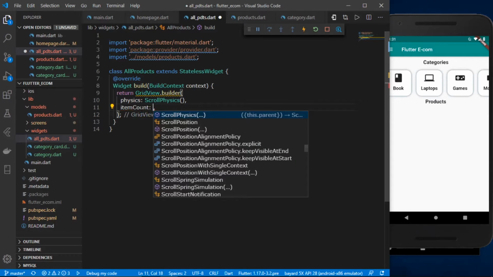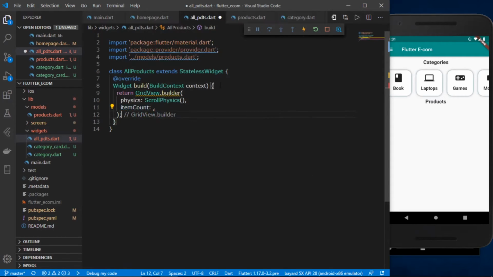But before giving this item count, we need the products. So I'm going to create a variable which will hold our list of products. I'm just going to create a final variable, let's call it productData.